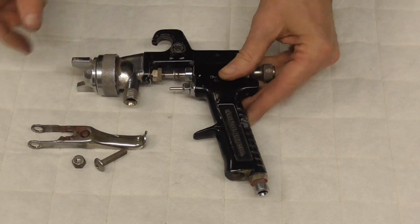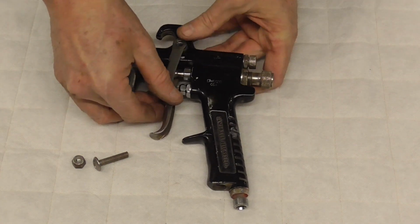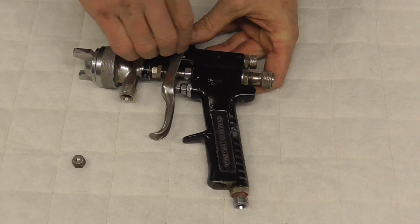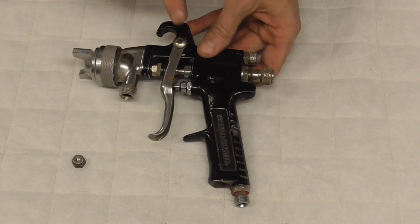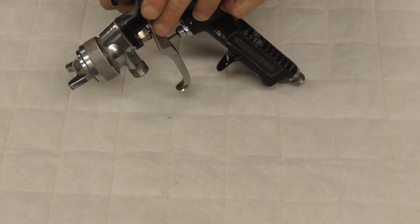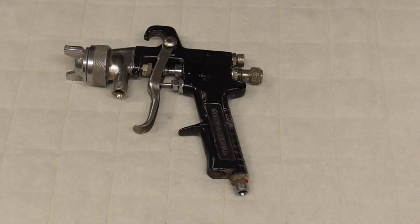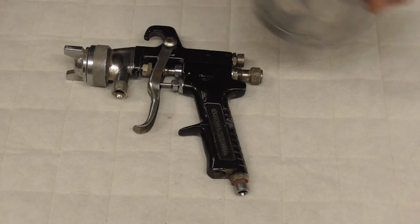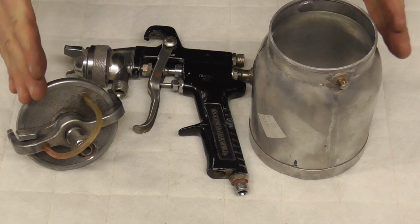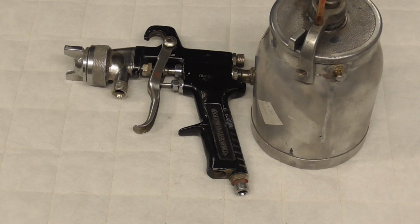Okay, and then lastly, the trigger assembly. It just slides up there like that. Drop the, this ain't the original nut and bolt, but it works. Okay, and there you have it. So I'm going to put the cup back together and put it back onto the gun, and then I'm going to show you how nicely it works after being cleaned.